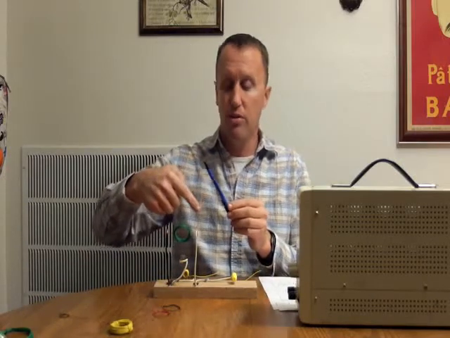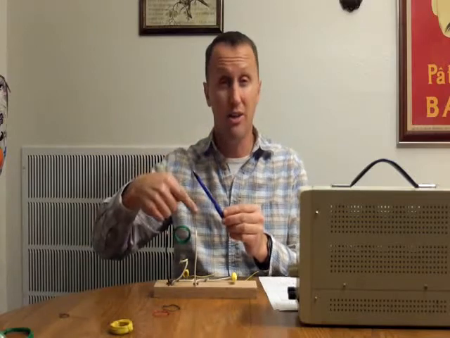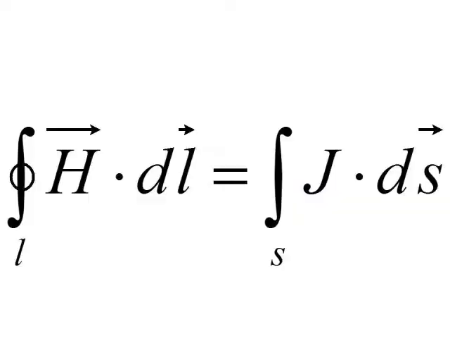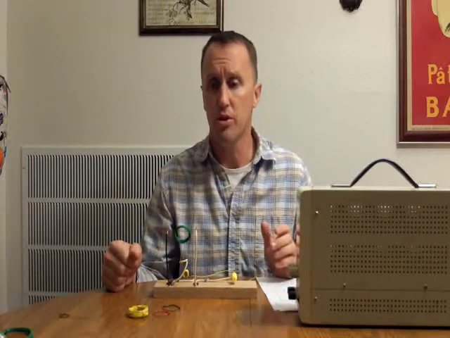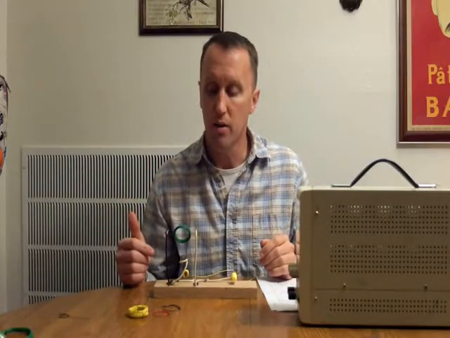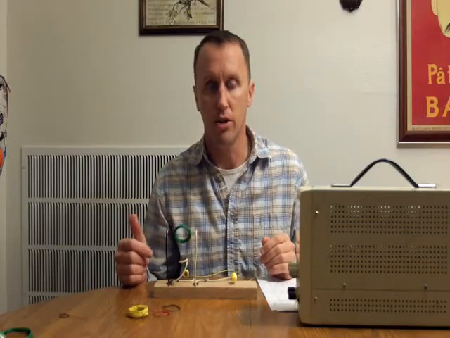The magnetic field that's enclosed by a closed contour of distance L is equal to the current density flowing through the area bounded by that closed contour of distance L. So what I end up with is a relationship: H, magnetic field intensity, is proportional to Ni. What I did is vary the number of turns and try to keep the current pretty constant, and I'm going to show you that the magnetic field created inside the coil increases as the number of turns increases, and I'm going to demonstrate that by the speed at which the motor rotates when it has more turns.